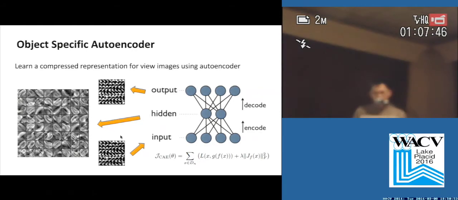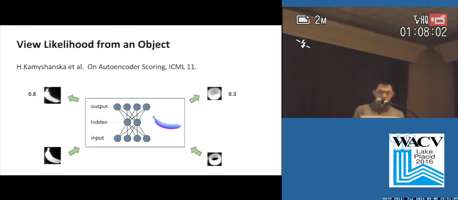Different from the standard way of using autoencoders, where the encoding output is used as a feature for retrieval and matching, we don't use these intermediate outputs because we only care how similar a view is to this model. Inspired by this ICML work, we directly compute a score which indicates the likelihood of this view being generated from this object.